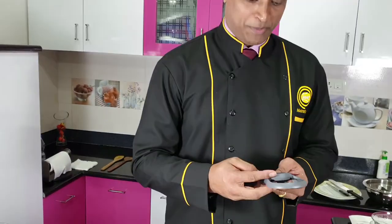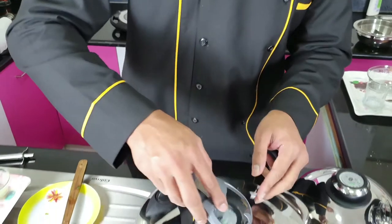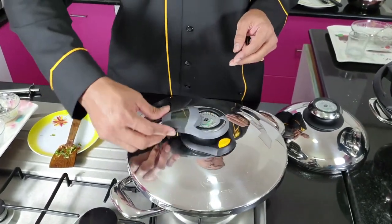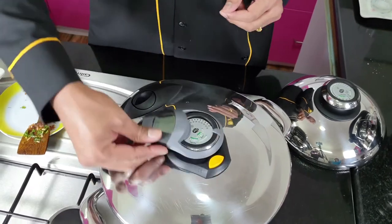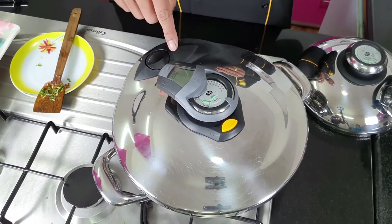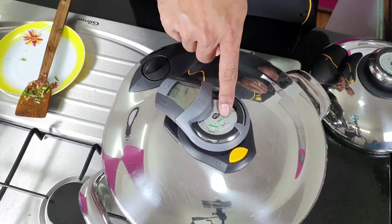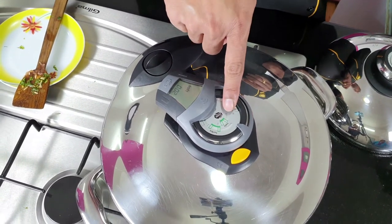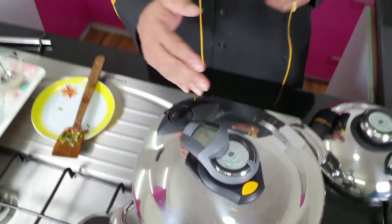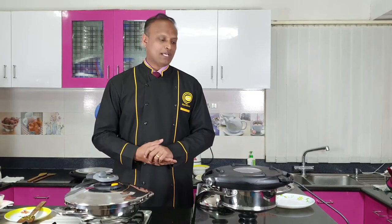Let's set our timer to 2 minutes. I'm going to do 2 minutes only on the soft window. Viewers, you see soft 2 minutes, which means this first window of soft, as soon as our red indicator comes to the soft window, from there it takes 2 minutes and our chicken pulav is done. Here I have exactly 5 more minutes to go for my residual heat to calm down, so even my cake will be ready.